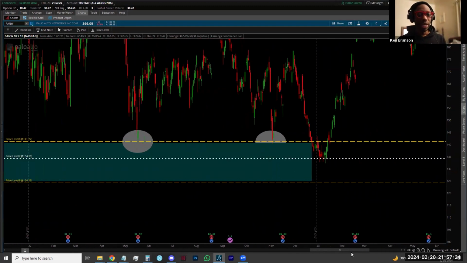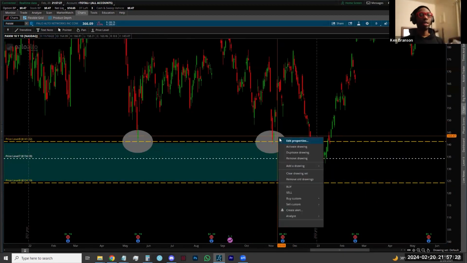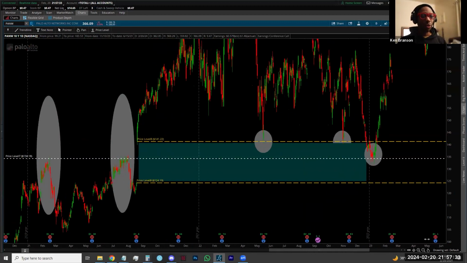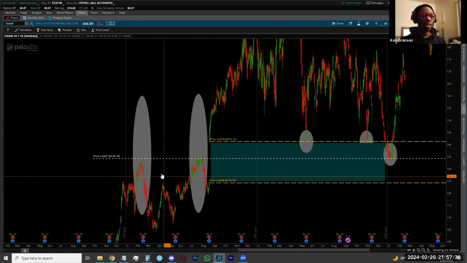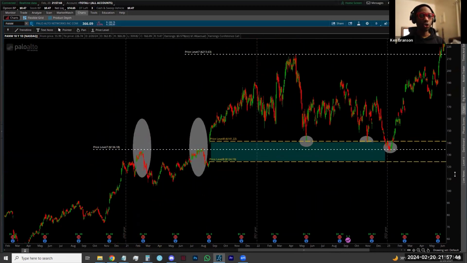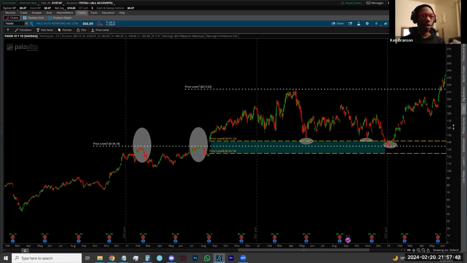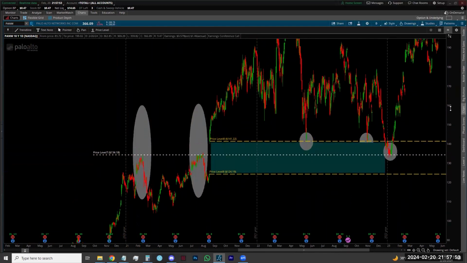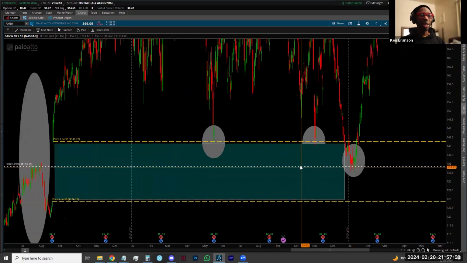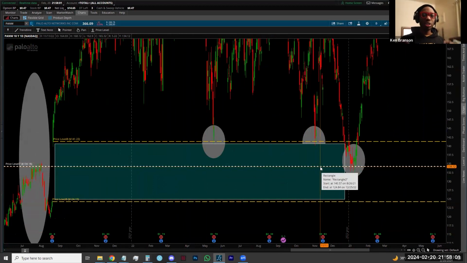Well, guess what? It came back down a third time, and it went into it a whole lot more. But guess where it went to? It went to the line that we drew way back here, the line that was once resistance. Remember, we drew this line and we were not zoomed out. We kept this line and did not change it. And what did price do? Not only did price come back into a buyer zone, but it also hit what was once resistance that is now support. So now we have confluence.